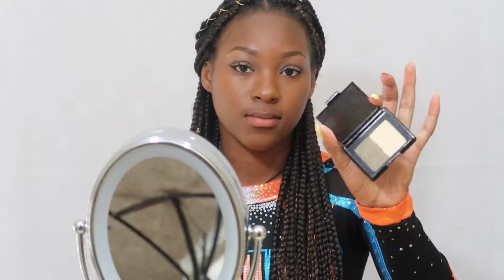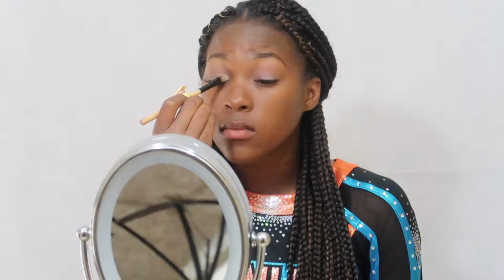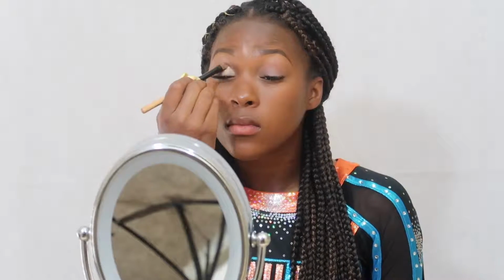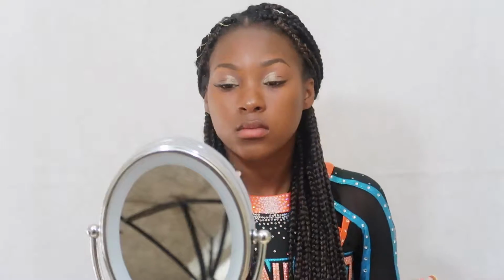The next thing I do is apply the eyeshadow using the Luxury Split eyeshadow in the deep olive and gold color. I start with the light color first in the inner corner and then the dark color in the outer corner of the eye.